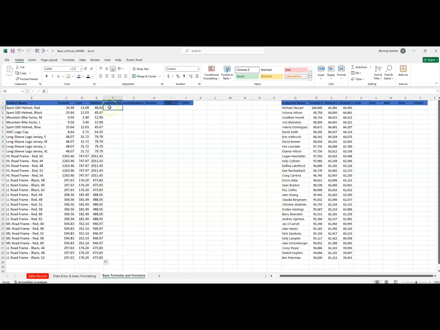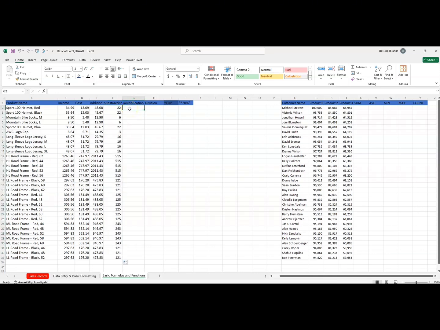So what if I want to subtract the cost from the income? To do this, still starting your formula with an equal to sign, equal to, select the first cell in income minus the first cell in cost, and I hit enter. So now I have the value. To fill for the rest, put your cursor at the autofill edge or handle, double click, fill down.